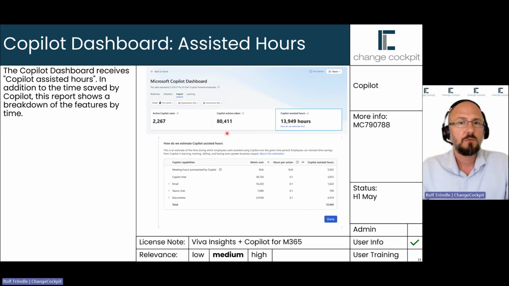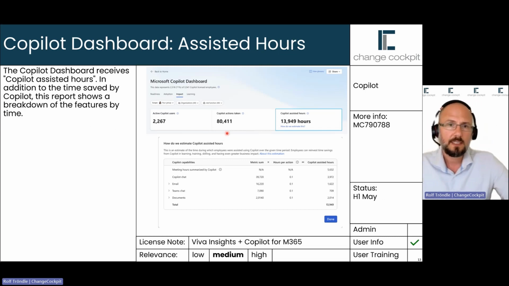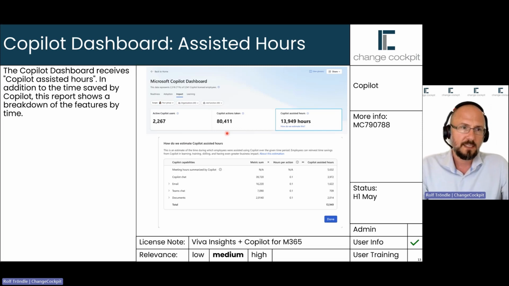Another Copilot dashboard extension is the calculation of assisted hours. It gets Copilot assisted hours, and the system will count all the saved hours by Copilot. So it's a breakdown, also breakdown by features and by time.